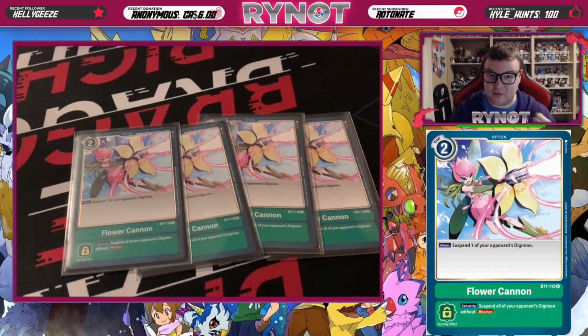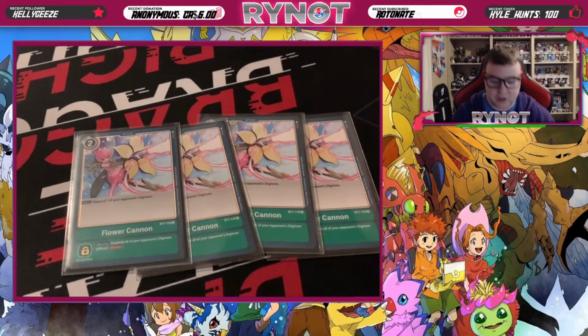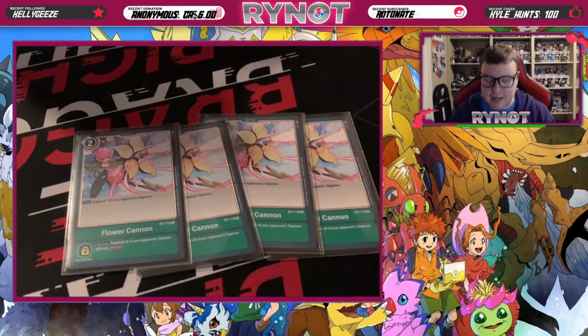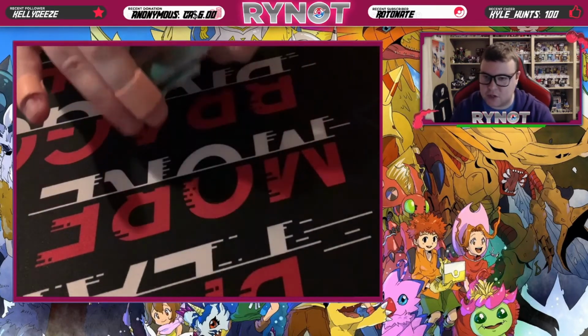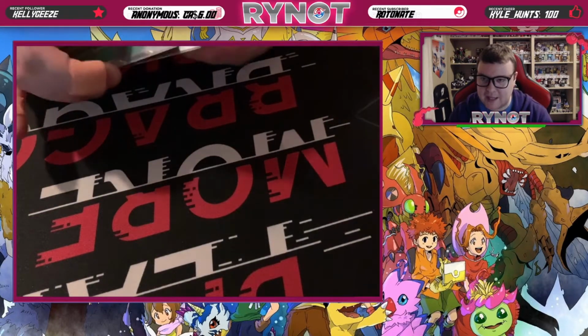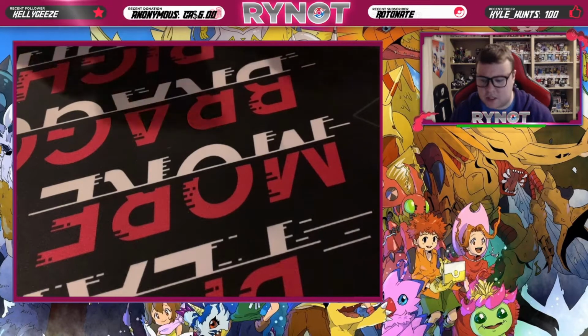And then especially if you've got a Puppetmon in hand, then Flower Cannon just suspended their entire board for you, and then you can just do a few things on your side, slam down that Puppetmon, and keep it all locked. It's just so unbelievably strong. Absolutely love this card. Would never consider running less than 4 in this deck. Probably in any green deck, in all honesty.